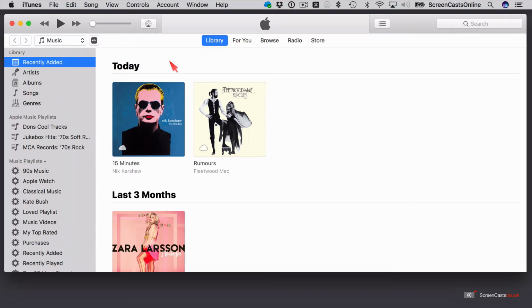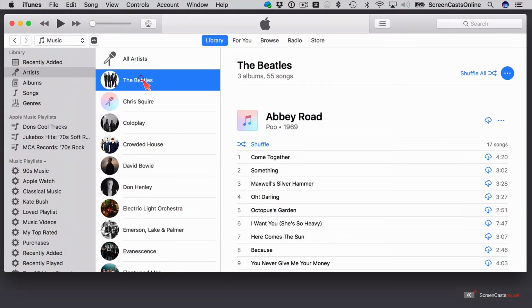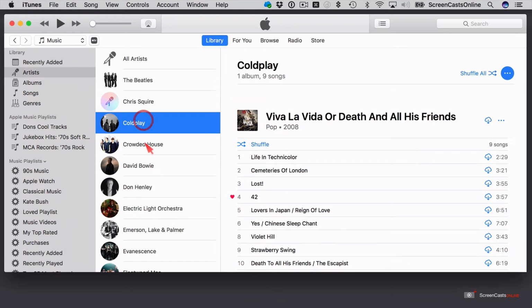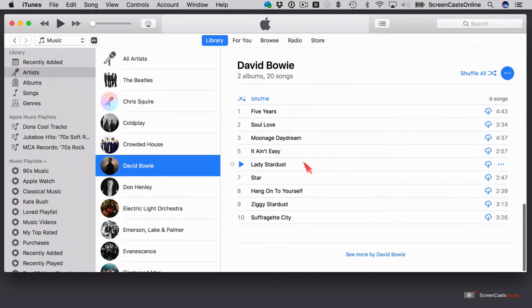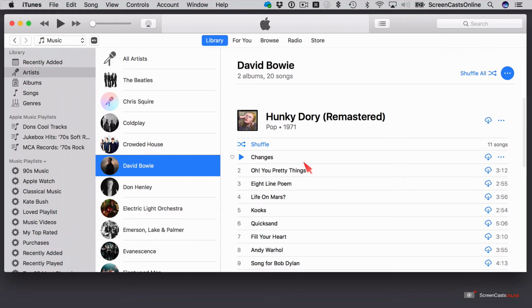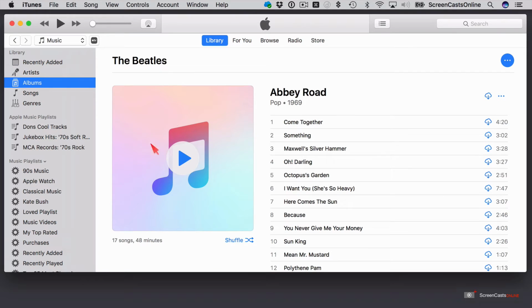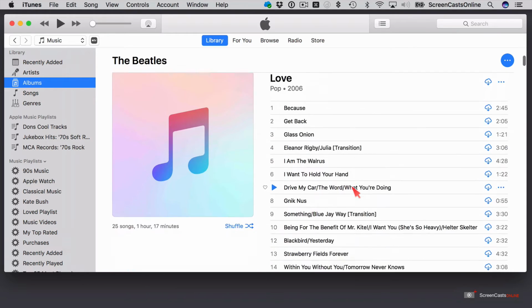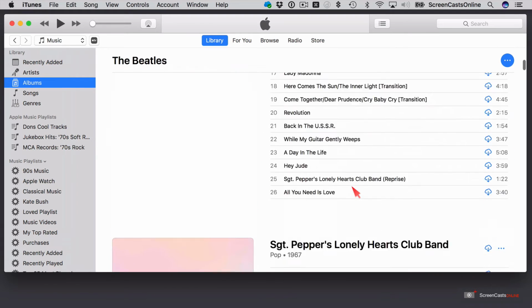If we actually go to artists, now this is slightly better in that we have our artists in this middle column now that we have the sidebar, and then the various albums for each artist in this panel. But again, still not very information dense. If we go to albums, we get a different view. So we get the album artwork, we get the track listing down the side. But again, not very information dense and quite difficult to navigate.